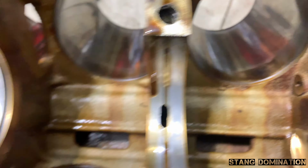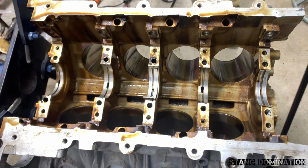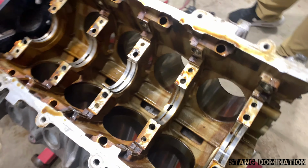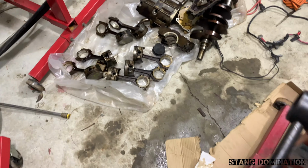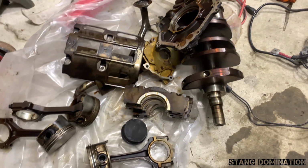Some of those cylinders still got the cross hatches. I like that. Oh yeah, those forged internals. Oh man. I don't want to show you guys this.